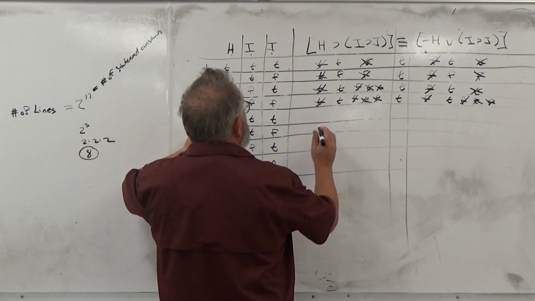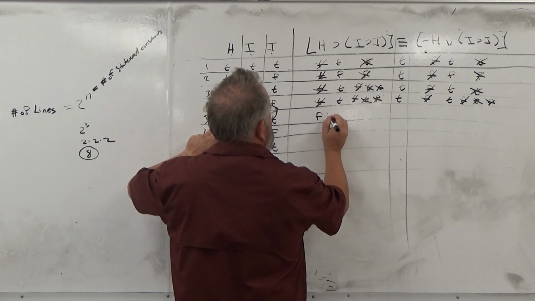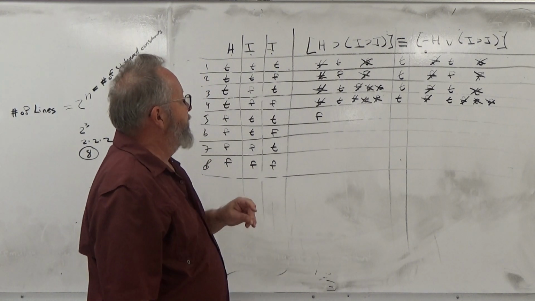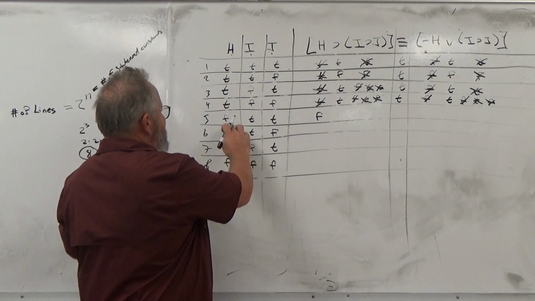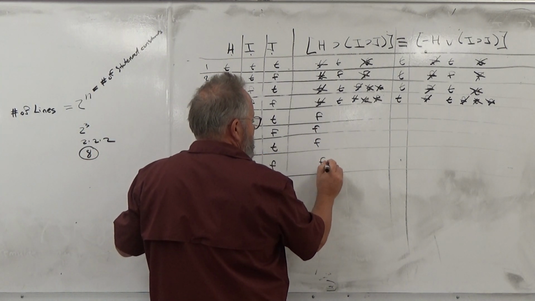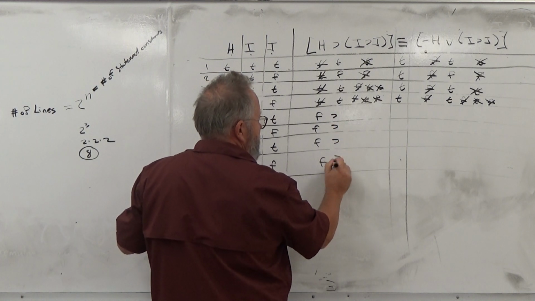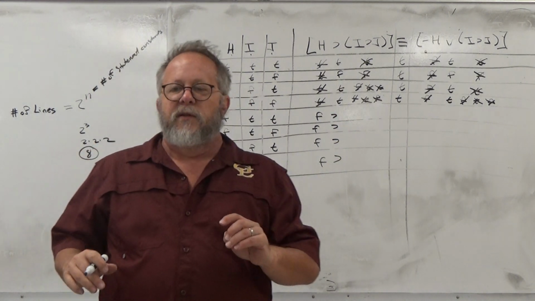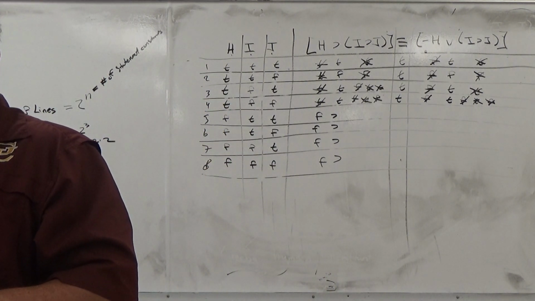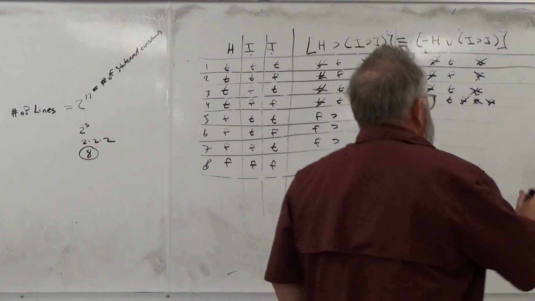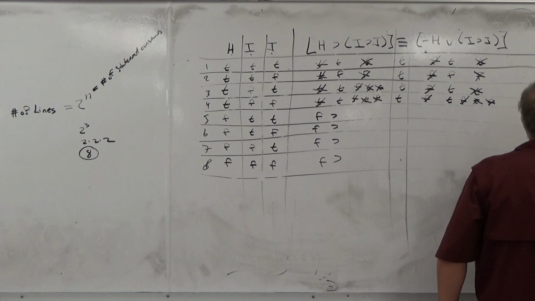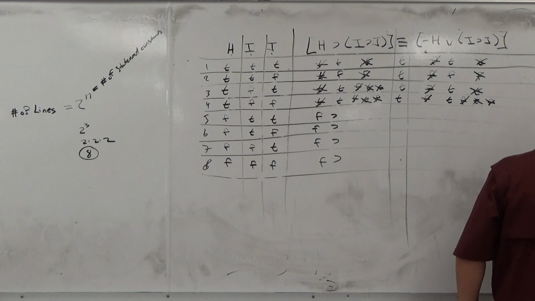This line, H is false. Now, H is false the rest of the way down, right? False, then anything is true. Does everybody understand that? Think about it. False, then true is true, and false, then false is true.